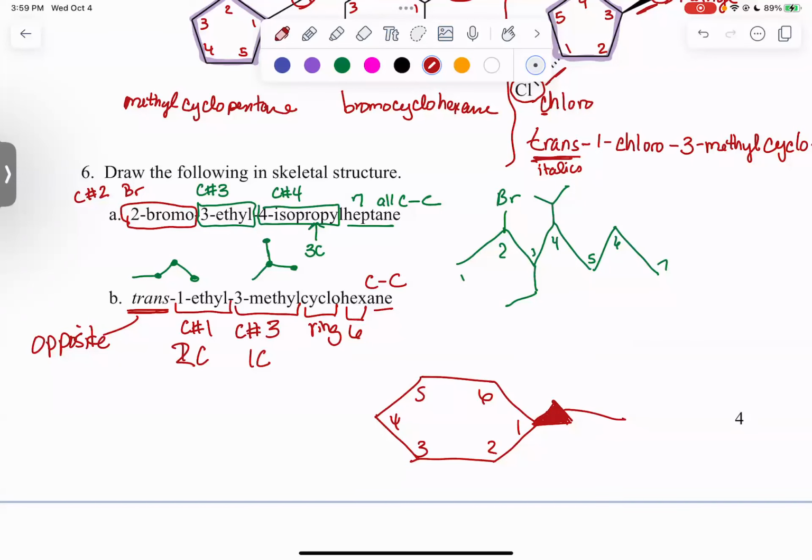I'm sorry, on carbon number 3, I have a methyl group. So I'm only coming out with 1. And I think that's it. Oh, what did you do? On the methyl, the 1 carbon group, I have to show that it's opposite. So I can't just draw a line because that doesn't tell me if it's above or below. So I have to do something that shows that it's different, right? And so that little dashed line tells me one's above and one's below. Okay, I think, oh, we got a few more.